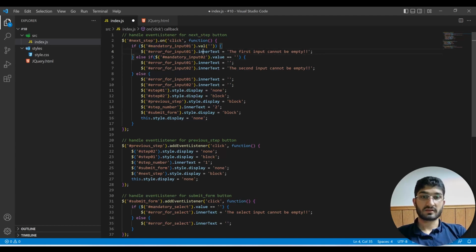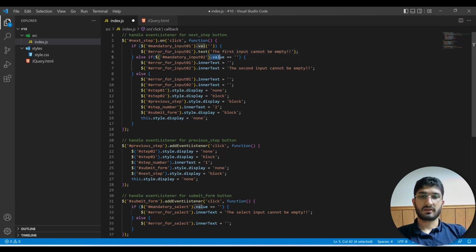Down here we have innerText equal to this. Again, .innerText is specific to JavaScript, and in jQuery we have the .text function. Inside the text function, we can just put the desired text that we want. Just delete the rest and put it down inside here. So now what this is going to do is change the text of this error, I believe it was an H1 or a paragraph, whatever it was. It's going to change the text to this.